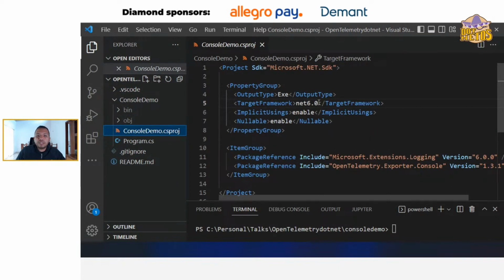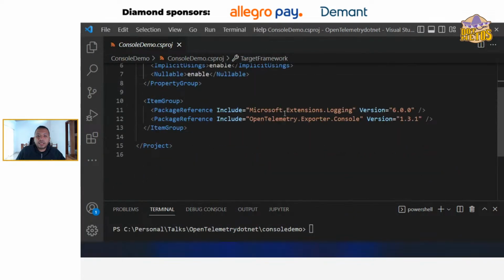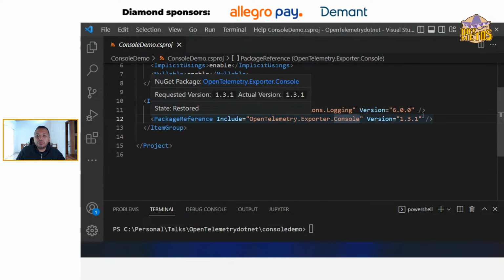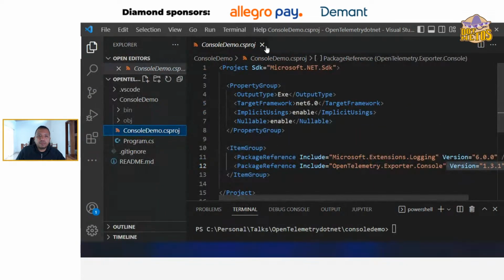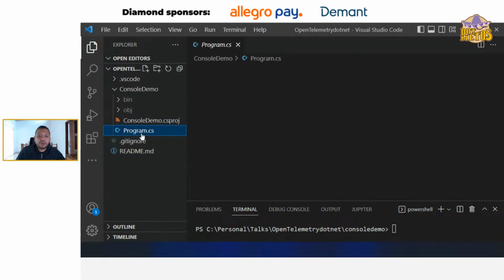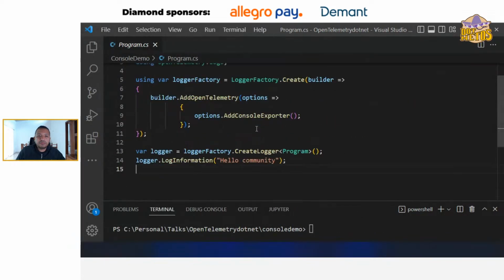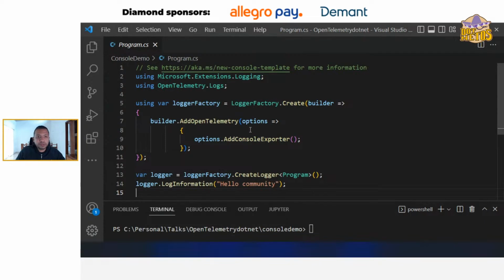We are using .NET 6. Here we have Microsoft Extensions Logging with the latest version, and also we have OpenTelemetry Exporter Console with this version. Okay, so no more here. In the program, we can see the basic configuration that we need.